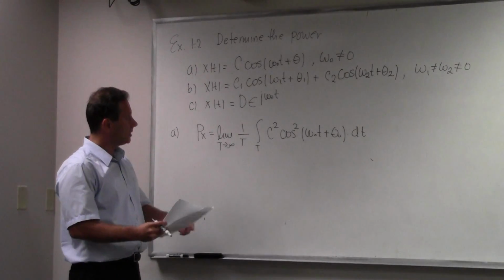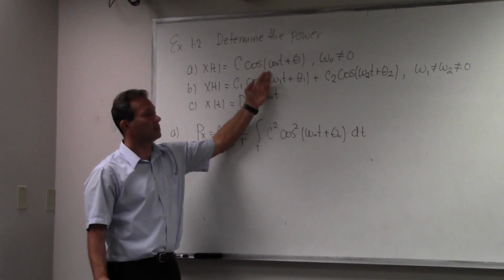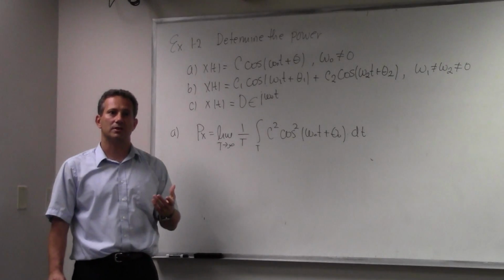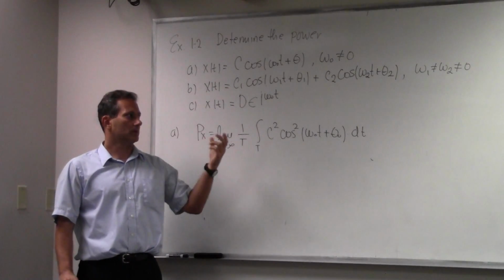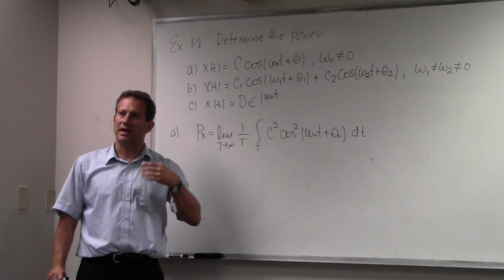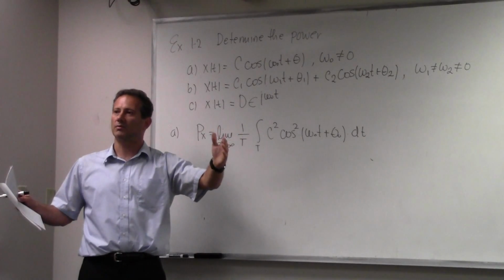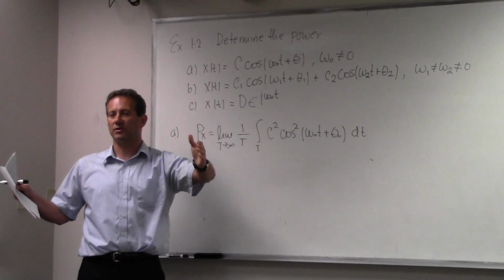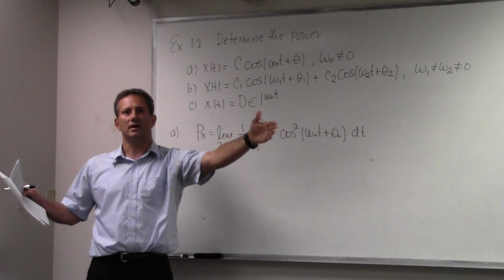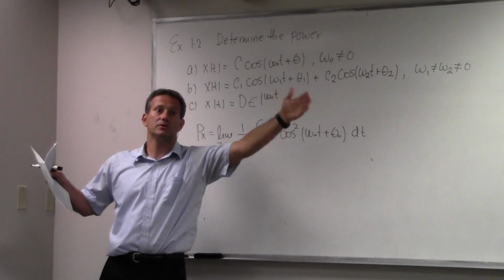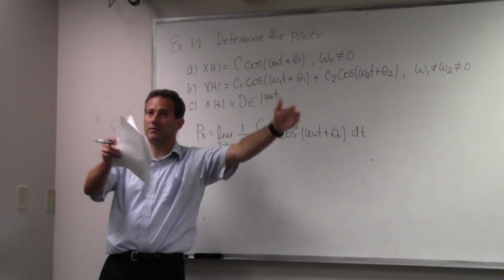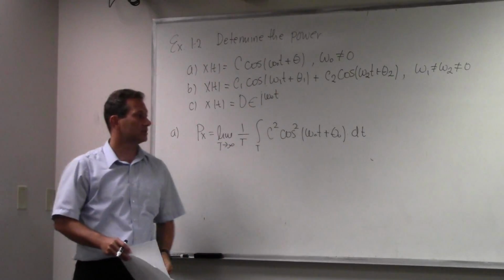Now, what can you tell me about this signal, cosine? We know that this is a periodic signal. The interpretation of power is average energy per time. Intuitively, you can see that it's enough to look at one period, because whatever the average over one period is holds over the entire signal. Why? Because the periods repeat, so all the averages are the same.